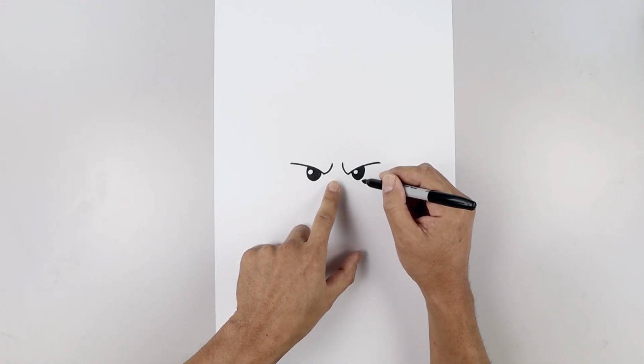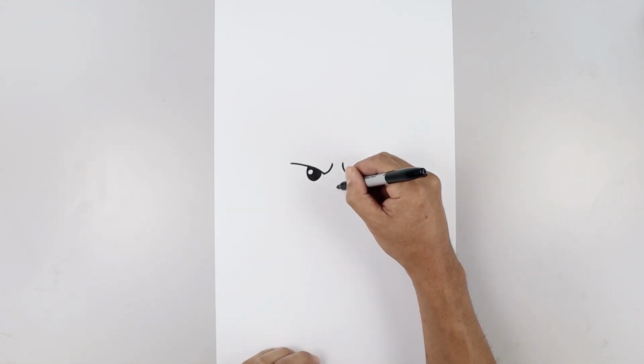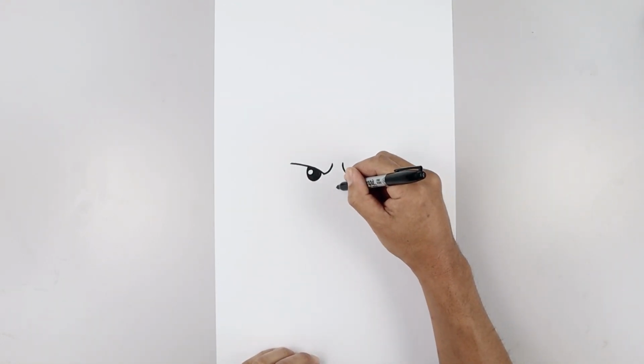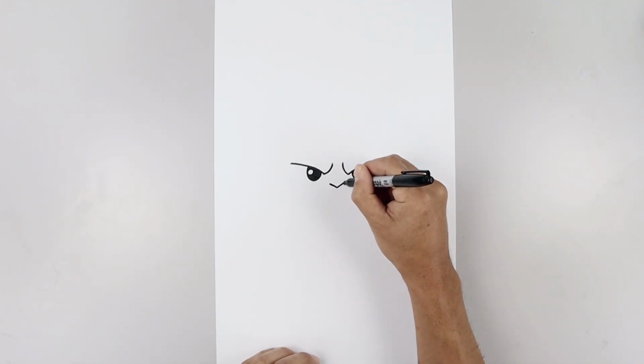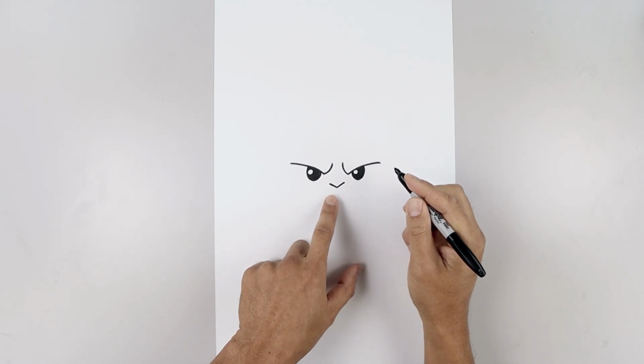Now I'm going to move to the center of the face and draw in the nose. Starting right in the middle, we'll start with a point. From this point we're going to angle up and out towards the left, go back to the center, go up towards the right. Let's move down and draw in the mouth.